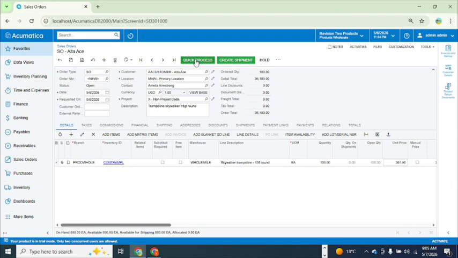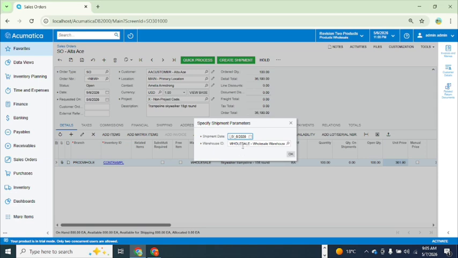In order to create an invoice, you can either use quick processing, an automated method where the shipment will be created automatically, confirmed, and the invoice prepared, released, and also printed and emailed to the customer. But I will use the simple method where you do it manually so that you can understand the logic behind it. So when we create this sales order, we need to create a shipment.